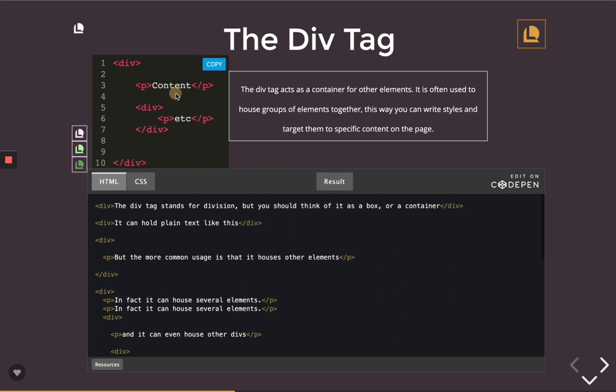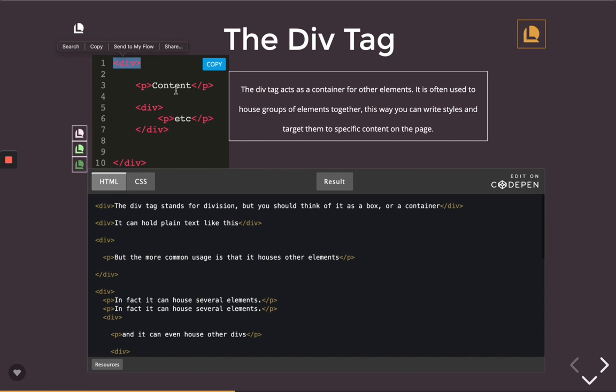Up here in the example, I can just show you the syntax real quick. There's a p tag as usual, right? We got an opening and a closing. And it is the child of this parent div tag. And the div tag on its own doesn't do anything. It's just for structural reasons that we keep things in there.